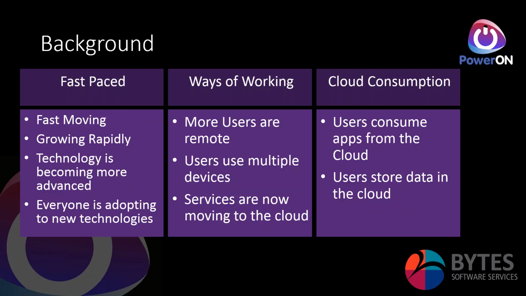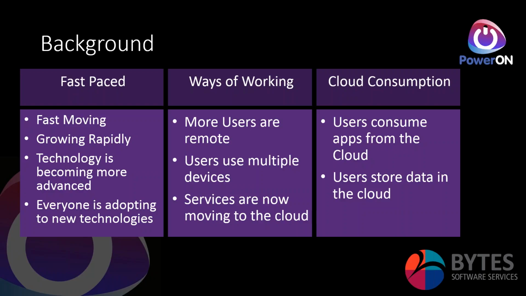The minute that you go out to a phone shop and buy a mobile phone, a week later, your mobile phone's out of date, something new has come along. This is the kind of world we now live in, and because of that, we need to always be up to date, and we need to keep ahead of the curve in order to be relatively efficient.